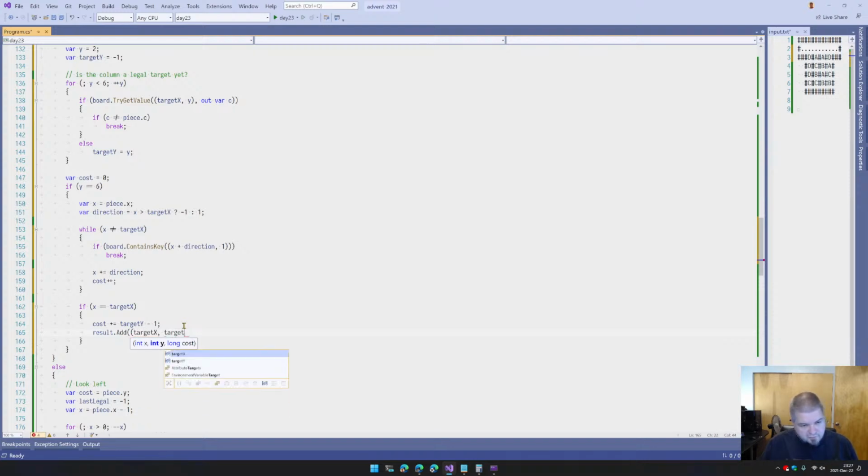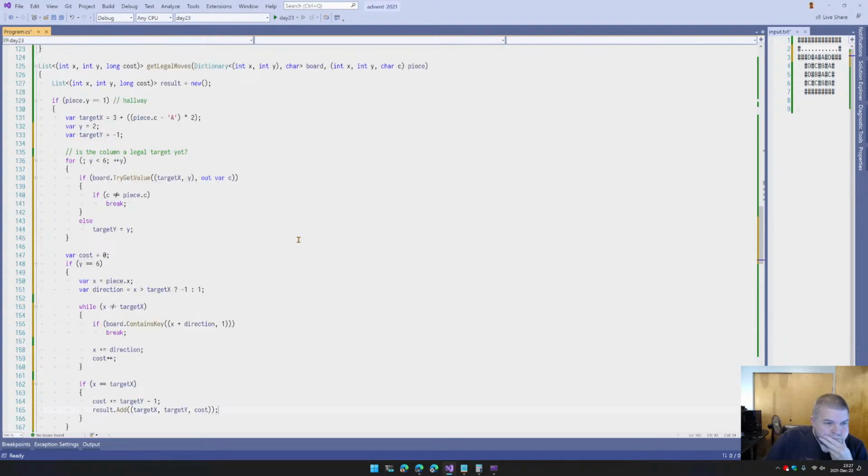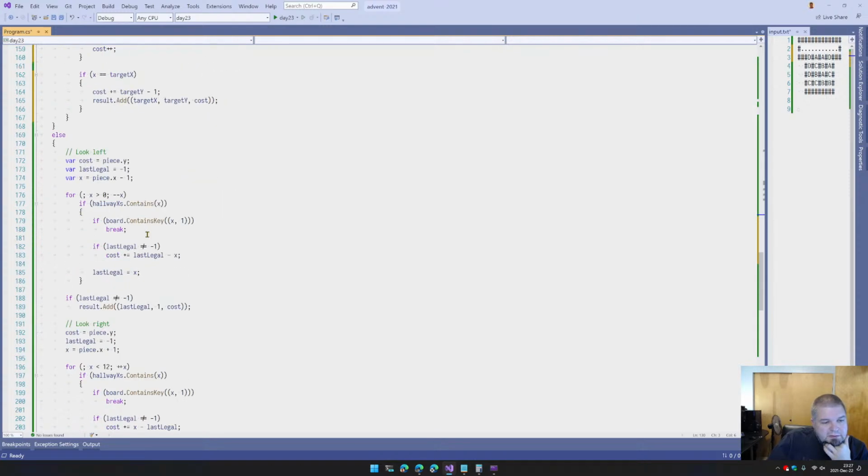Target x, target y, and cost. So the funny thing about the hallway piece is they always try and go in.